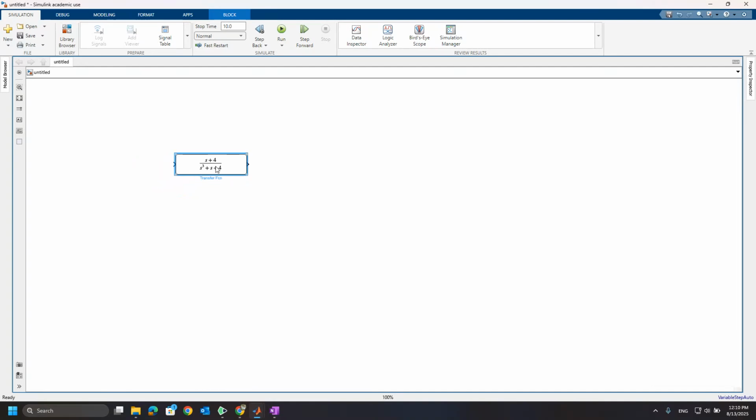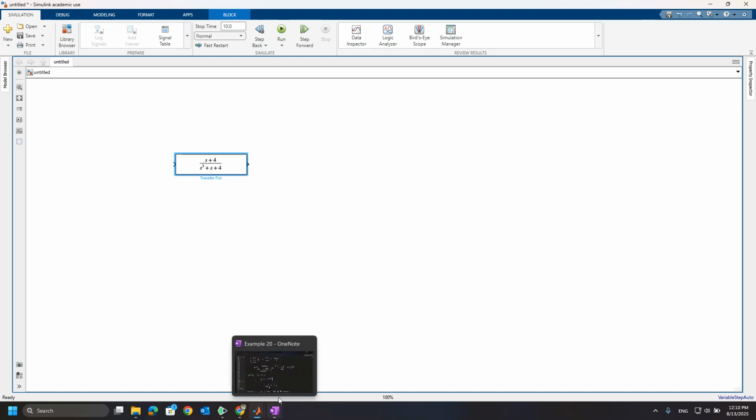Then you bring all the blocks from your code and connect them together and run the simulation. But note that, guys, Simulink is a numerical software, so you cannot work with L and R directly unless they have a value.